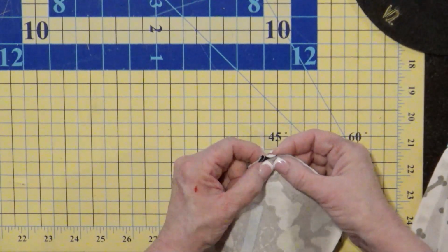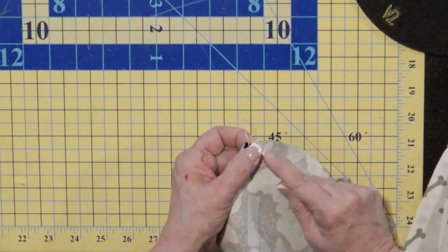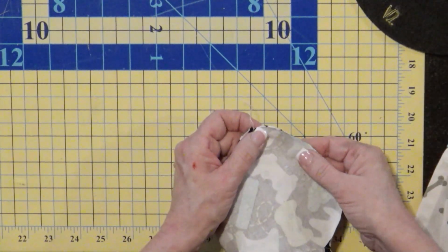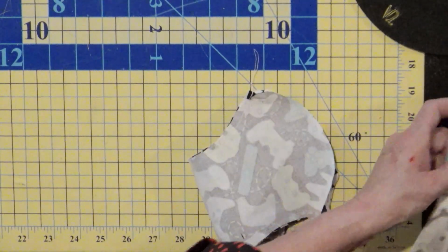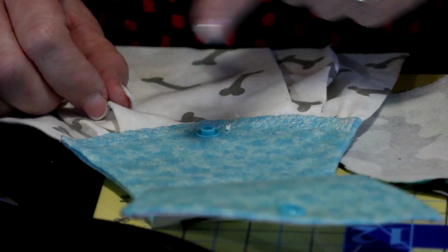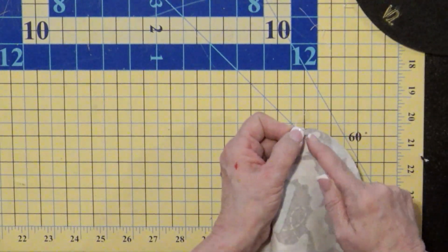Notice what I'm doing with my fingers. I'm just pulling that over because I'm going to stitch here. I don't care about the edges because remember, we're going to rip these stitches out anyway, and we're going to be stitching. Let me show you what that is. That's going to be giving me this right here, this area where I'm tucking that in. So I want to hold that together, and I'm going to stitch along here.